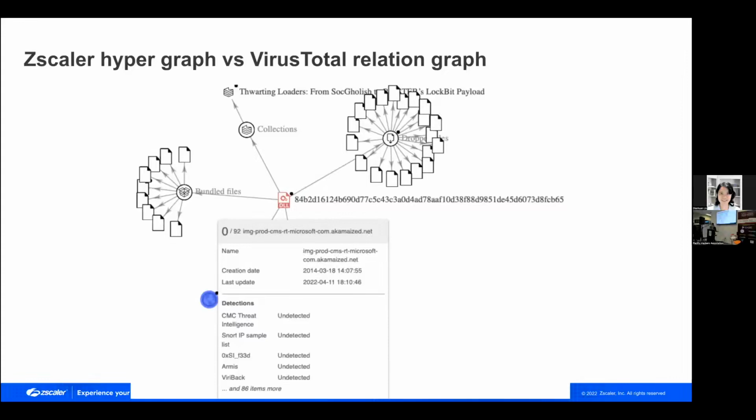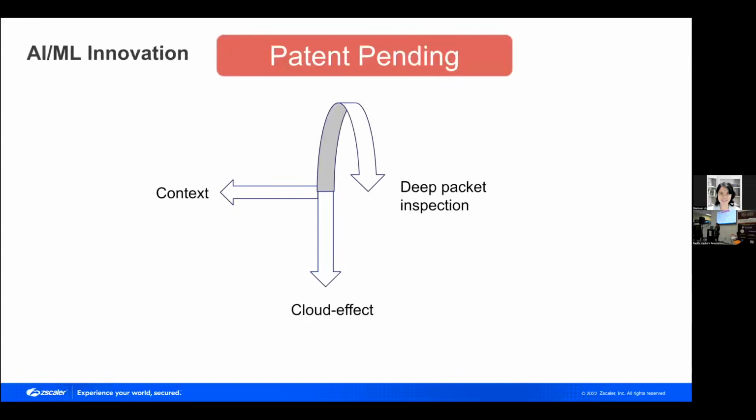VirusTotal is very useful, but as you can see in this particular case, it was not comprehensive enough for some of the evasive attacks. What we're doing here is able to complement VirusTotal and give you more early detection and, more importantly, insight into what's really happening. So, quick recap: the reason we're able to do so is because we put the transaction in context, and also we have a cloud effect.